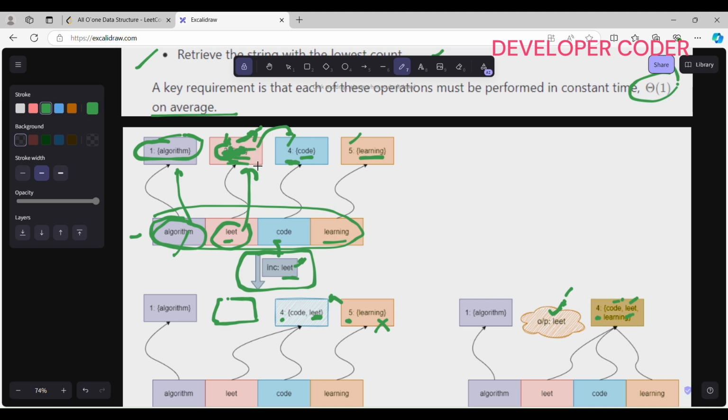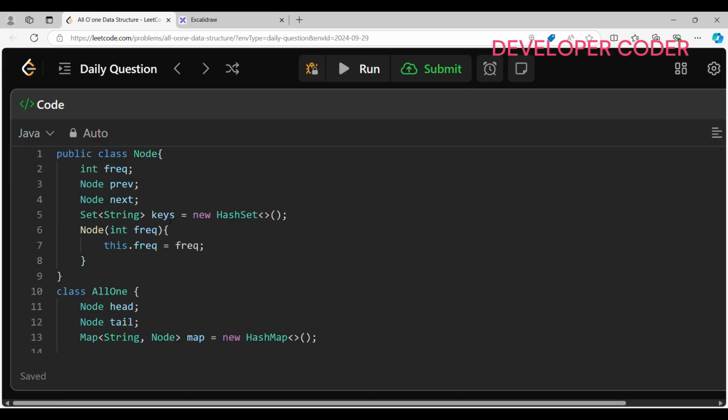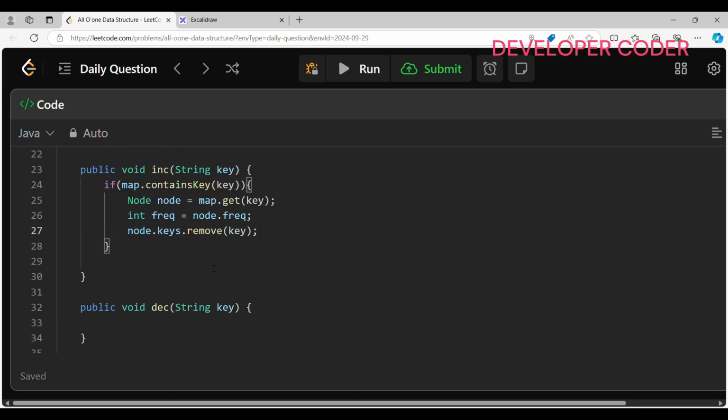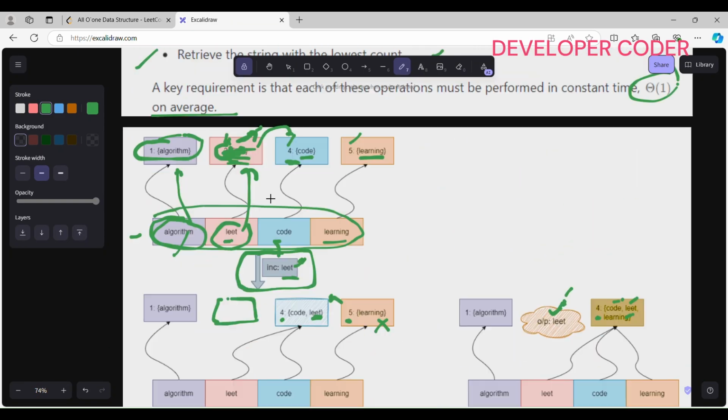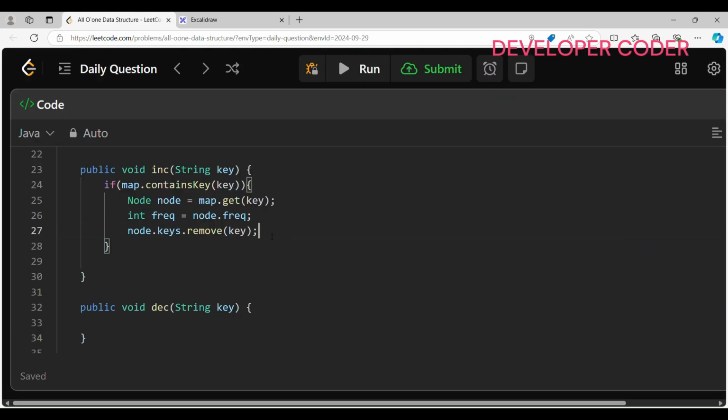So here I have to write node.keys.remove, from this set of strings. Here it is written like this: na, 2 and then lead. This is nothing but my set of strings, so I have to remove this na, because there can be multiple, so I have to remove that particular one first, right? So this is what I'm doing here.